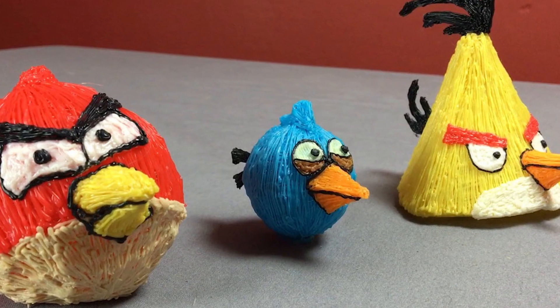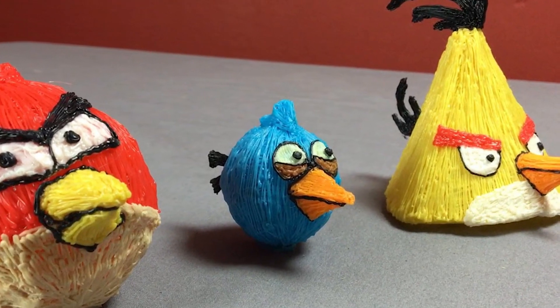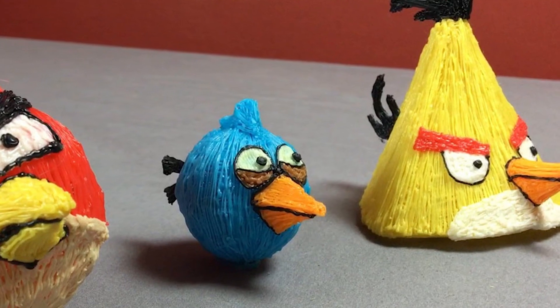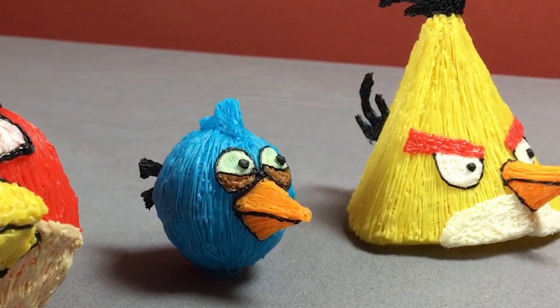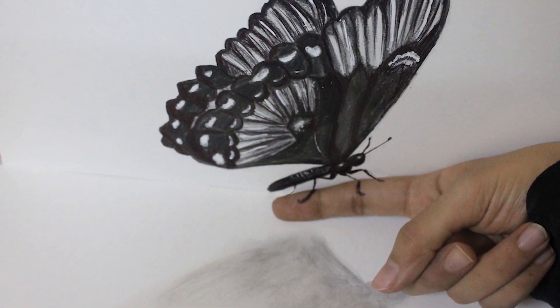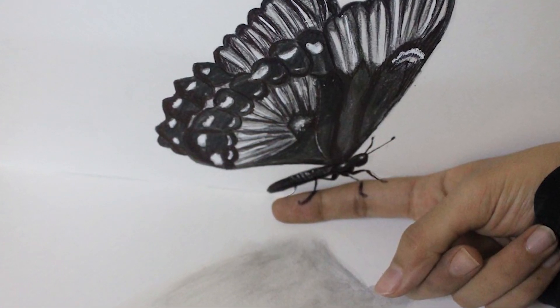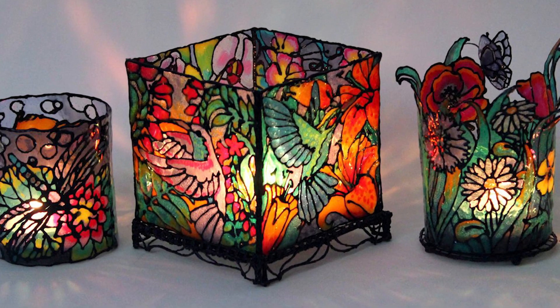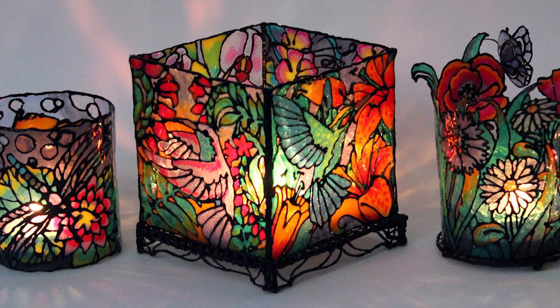Where to start? When you take a 3D pen for the first time, you don't even know how to start drawing and portray what appears in your fantasies. A frequently asked question for beginners is: what should I draw? Drawing a square or a circle — such simple figures are clear to everyone and easy to draw, but how can I draw something more complex? It's easier to start drawing with a 3D pen with the simplest figures.